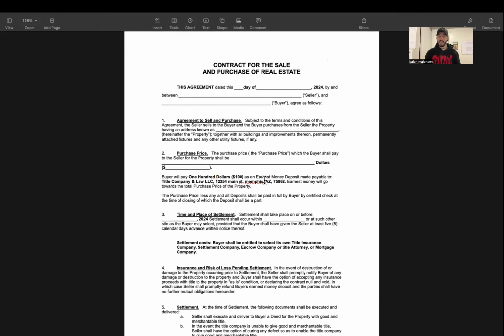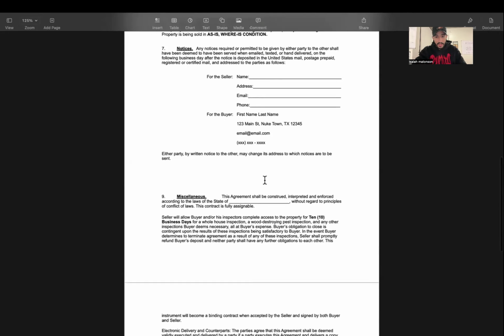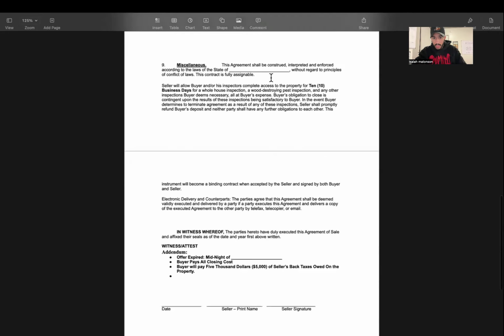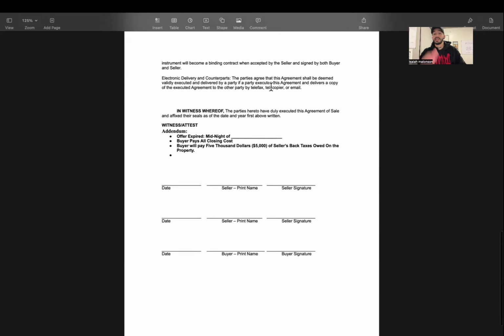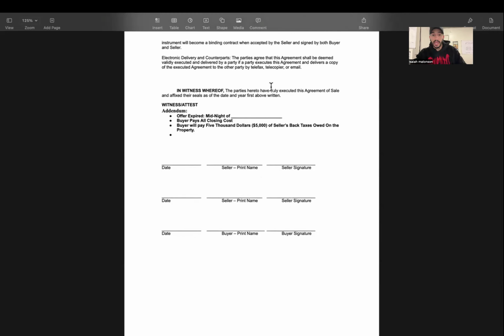Okay, I hope this made sense. I wanted to get this out of the way for anybody who was having trouble with this or had some questions about it or wasn't sure. That's pretty in-depth detail. So I would usually just send this through DocuSign. DocuSign is pretty simple. Just take 5 minutes to figure it out. It's pretty simple.